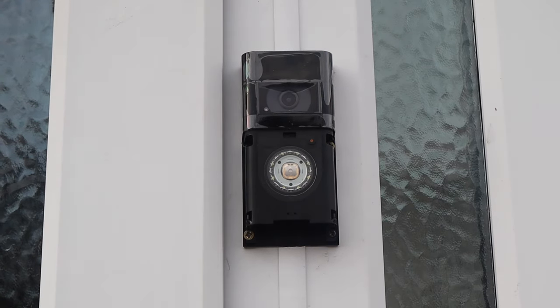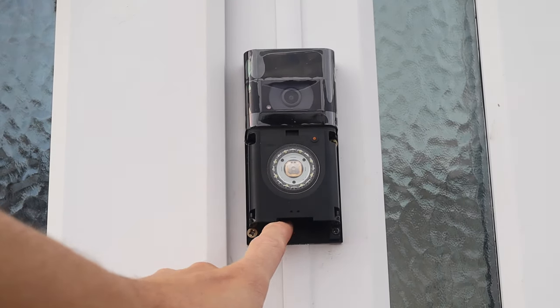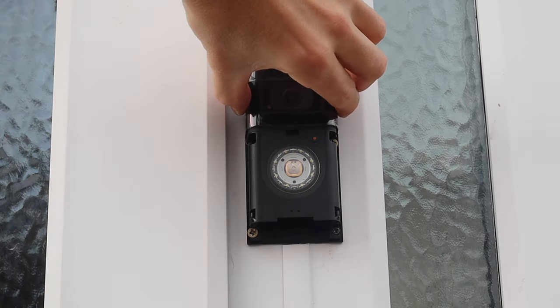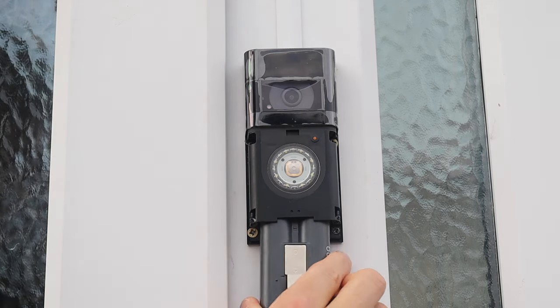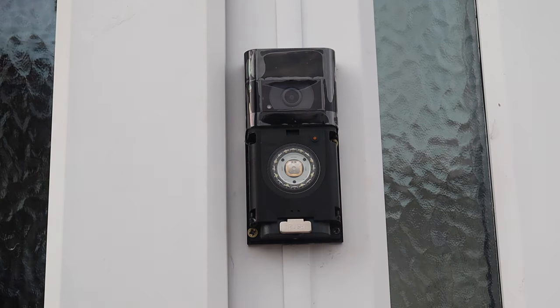Right then, so we're all screwed up, this is on. The only way someone would get this off, if they wanted to rob it, is probably get a crowbar underneath it or something, but it is stuck on there. So now we're gonna insert the battery. Like so, slides in. Lovely stuff.